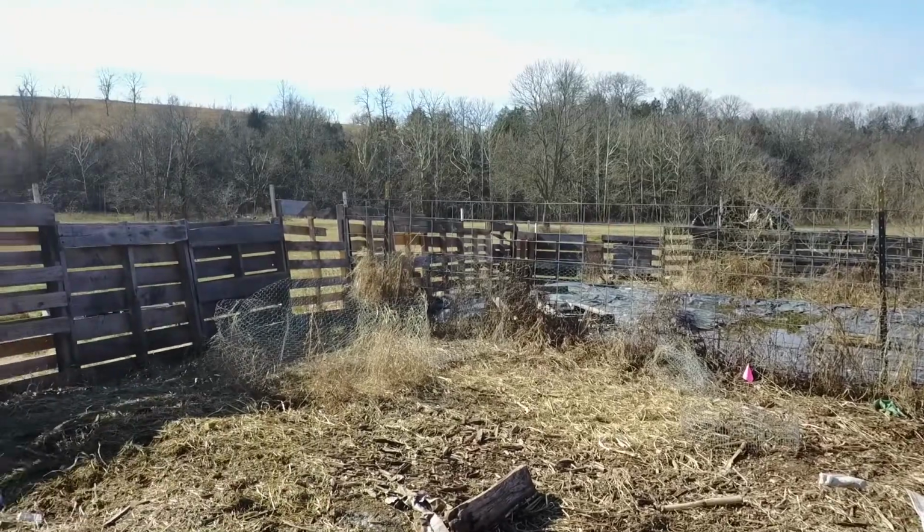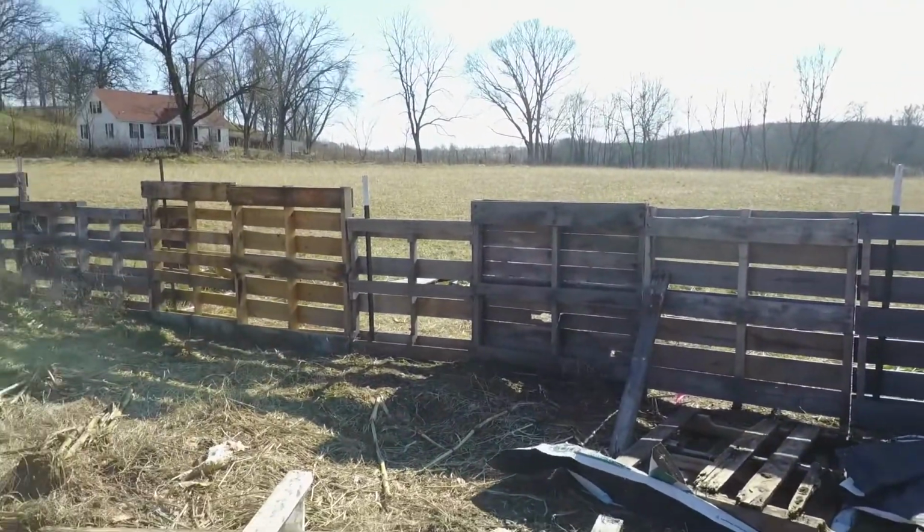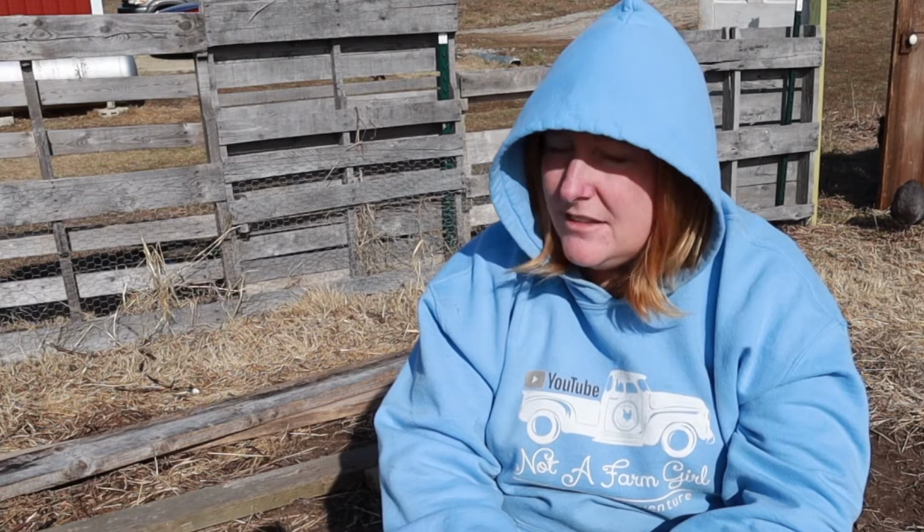On the one hand, you could look around in here and it could be kind of depressing because there's so much work that needs to be done. But then I think about how far I've come and how much of my dream is coming true, and I get excited. It's almost a blank slate. Anything can happen in here, and I'm in 100% control of that. I mean, there's weather and we make plans and God laughs. I know that, but basically I'm in control of how much work I put into it. I'm in control of what I plant where. I'm in control of changing the design, and so it's just super exciting and fun. We'll get it done. It's going to be good.